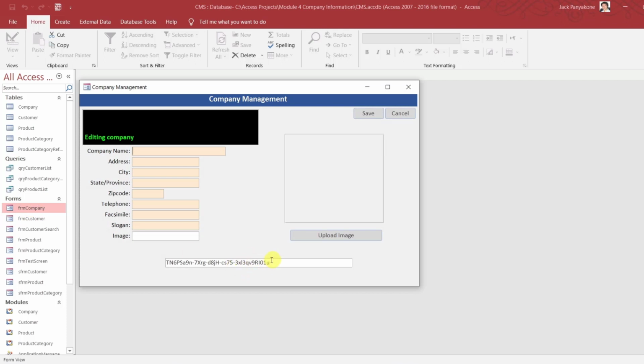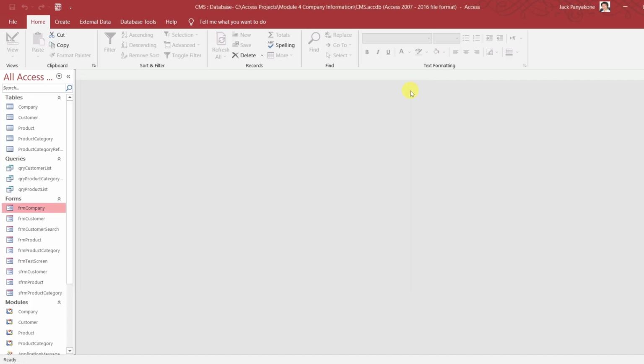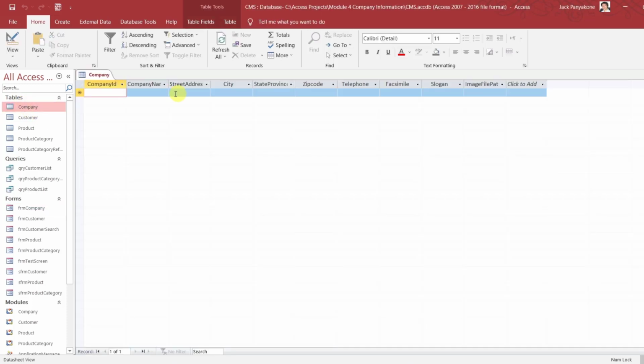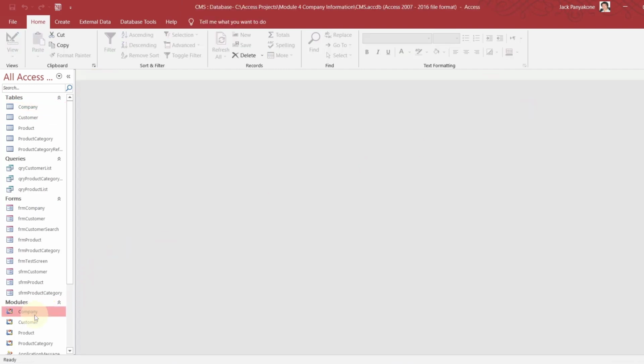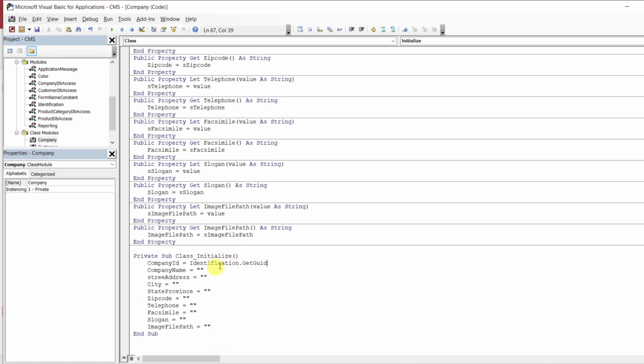You see that? So that's pre-populated, even though this guy doesn't exist in our database. If we close this guy and come in here, there's nothing in there. But because of that, create new company right here.